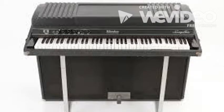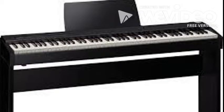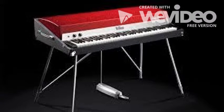The Fender Rhodes is an electric piano, which, contrary to popular belief, is different from a digital keyboard. The key difference between electric pianos and digital keyboards is that electric pianos have working parts on the inside. Let's take a look under the lid.